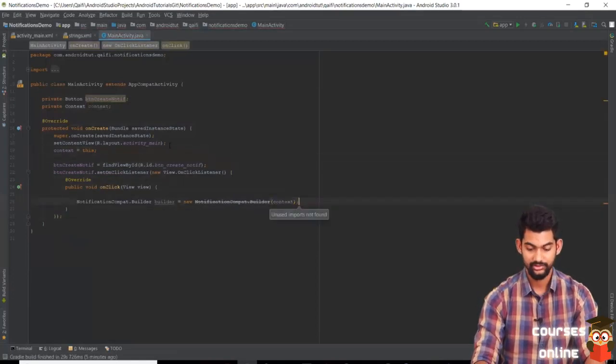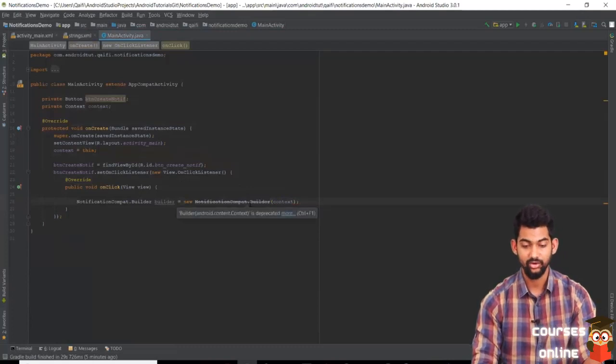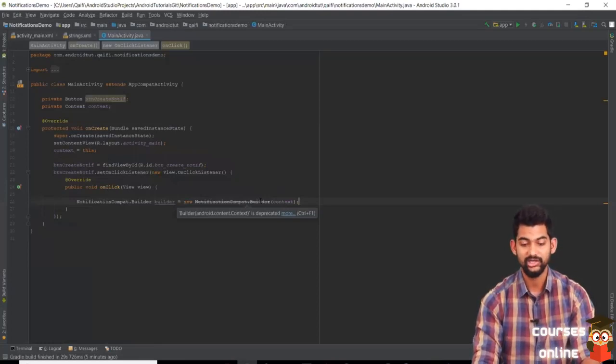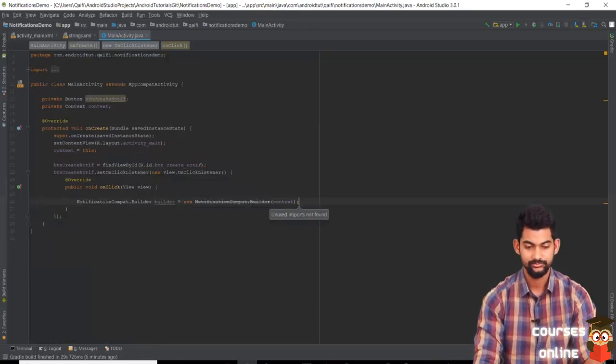As you can see, it's showing struck off, which means it is deprecated. I'm showing you the previous version right now. In the latest version, Android Oreo, they introduced new ways to generate and show notifications. We'll come back to that in another video. Right now I'm just going to give you a look and feel of how to create a notification, so let's ignore that for now.